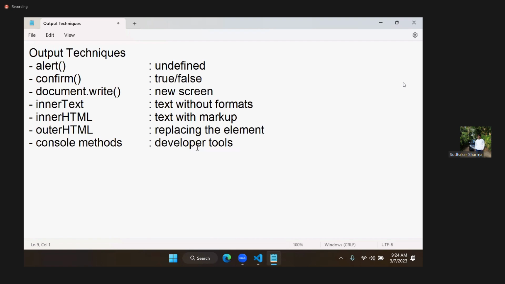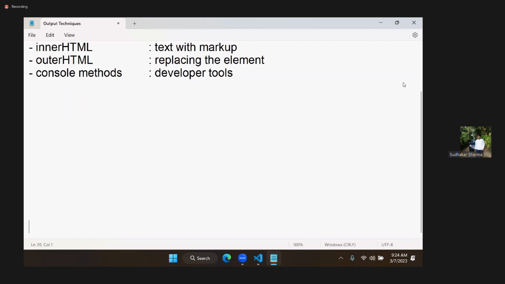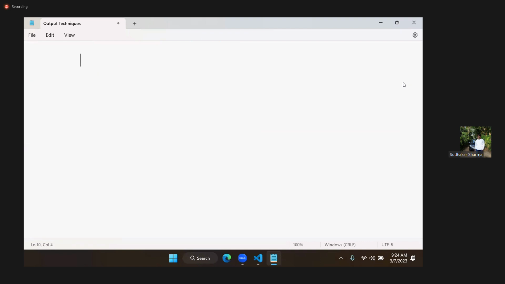Now here we have another important concept to handle. You need to know how to manage JavaScript input techniques, input methods. What are the various JavaScript input methods? That means how you can provide input using JavaScript.